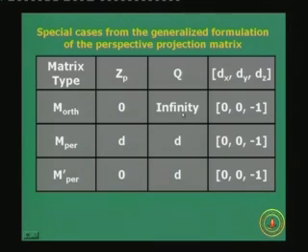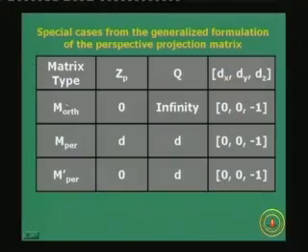If the center of projection moves to infinity, we know that the projective rays from the point towards the center of projection passing through the projection plane will all be parallel, hence the transformation matrix becomes an orthogonal matrix, and hence we have written M orth. That means it is a transformation matrix for the orthogonal case, and the direction vector dx, dy, dz will also take the form 0, 0, minus 1. The 0, 0, minus 1 form of dx, dy, dz is also the same for the next two rows.